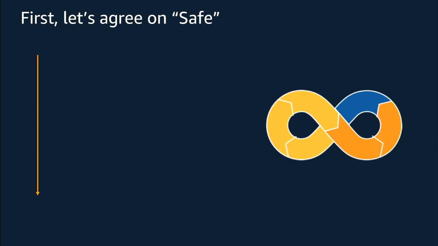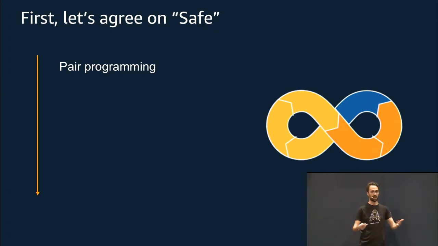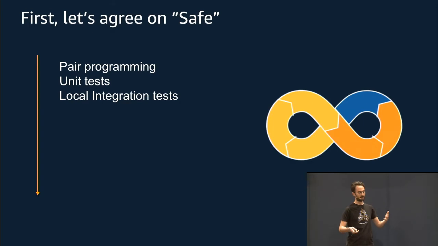So what can you actually do to try to be safe, even without too much automation? What are the techniques? So first of all, you may want your developers to do pair programming, so they help each other, they come up with different ideas, they kind of compensate each other, and of course, tell them to write unit tests. You want to automate the easy part, the actual business logic of your services. And then you can go a bit better. You can say, OK, let's learn integration tests.